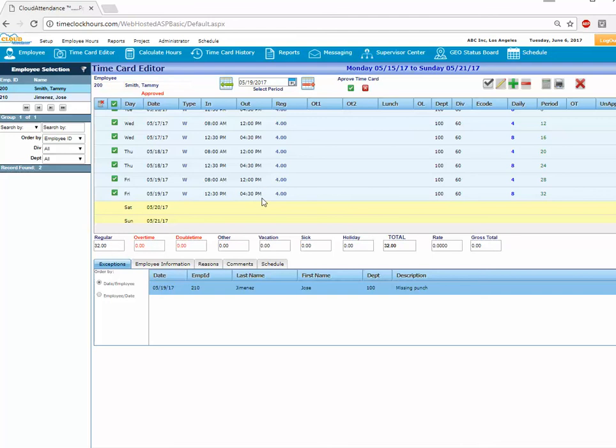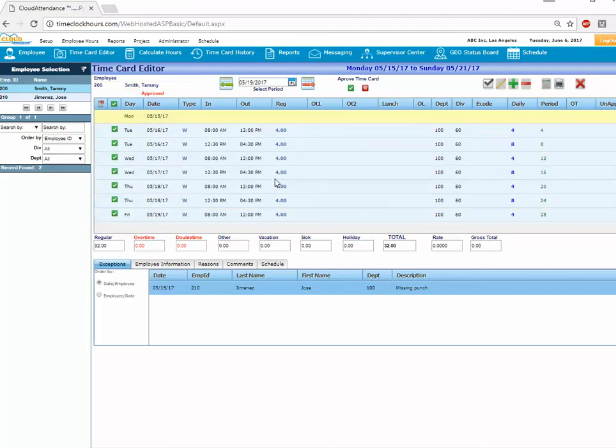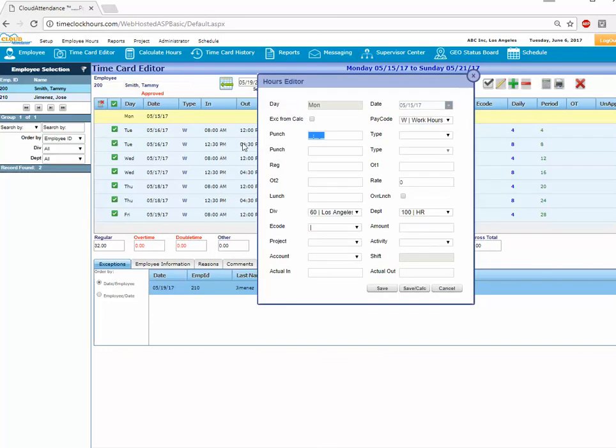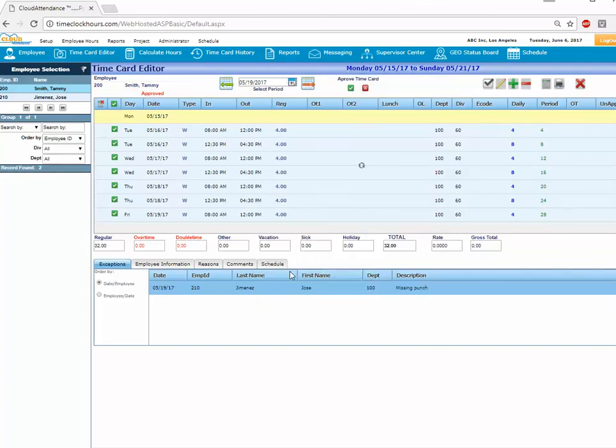And now the punches have been calculated. On the top we see that Monday appears in yellow. Yellow indicates a day that has no punch activity. So I'm going to add vacation pay for this day. I'm going to put my pointer there and click with the right mouse button, but this time I'm going to select Add. And then on the upper right, the pay code, I'm going to take the drop down and select vacation. The cursor now moves to regular, where I'm going to put 8.0 and then just click Save.